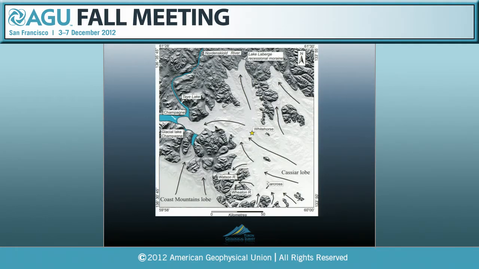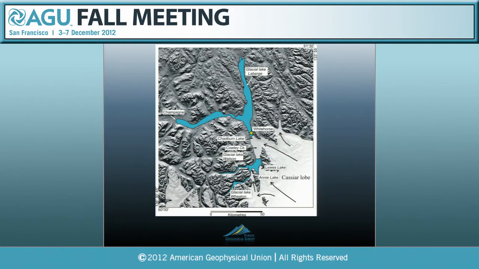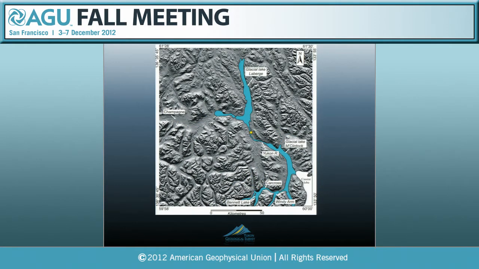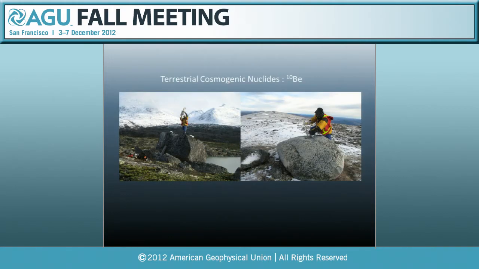In addition, through regional mapping in the southwest Yukon around Whitehorse, the capital city of the territory, we've been able to pull together a deglacial history for the region. It looks something like that. It's nice to put together these reconstructions, but there is no chronology for it. We haven't been able to detail the timing of this story until now. So we used terrestrial cosmogenic nuclides, specifically beryllium-10, on glacial erratics on these different surfaces of the Cordilleran ice sheet to determine some ages.